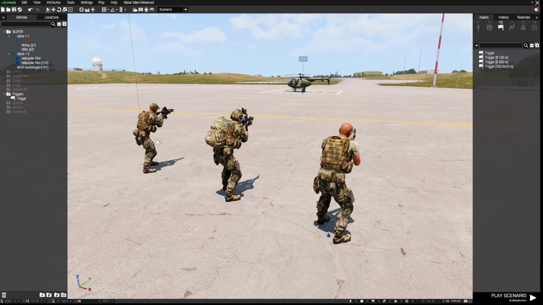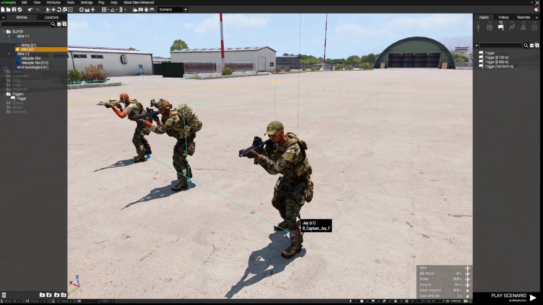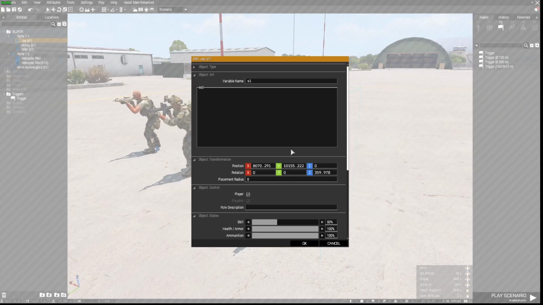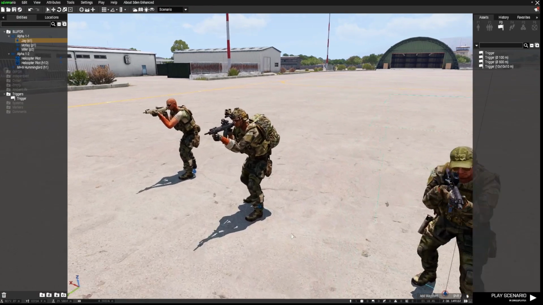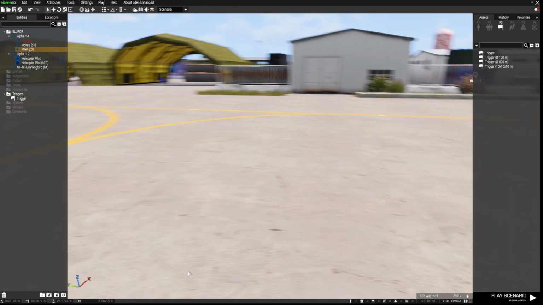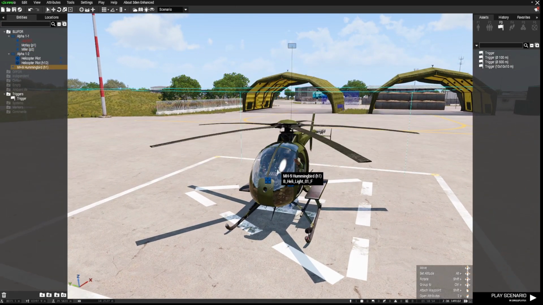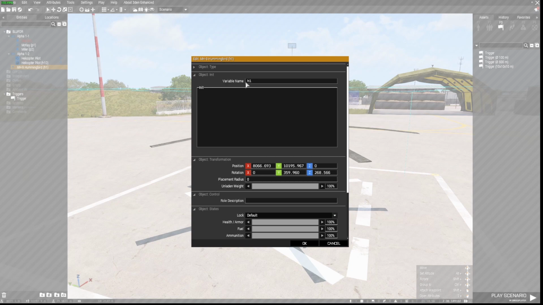I've placed three units. One of them is playable and two of them are AI. My playable unit I've given the variable name of S1, so S for Sierra 1. This one is P1 and this one is P2. I've also placed a Hummingbird and I've given it the variable name of H for Hotel 1, so H1.